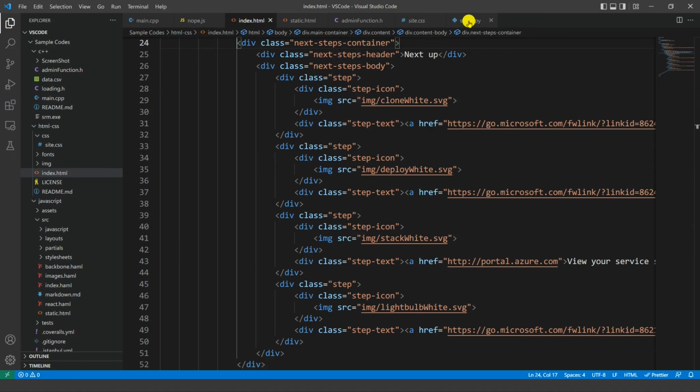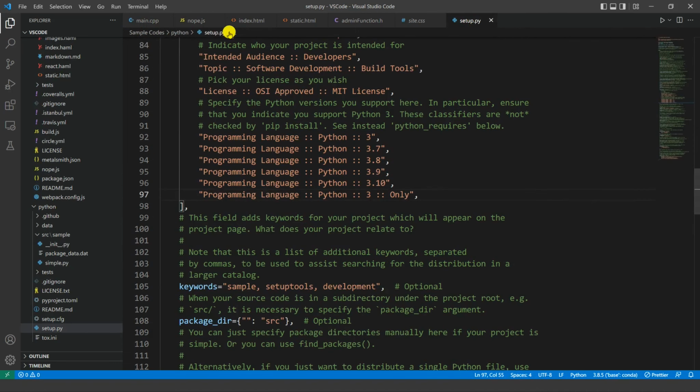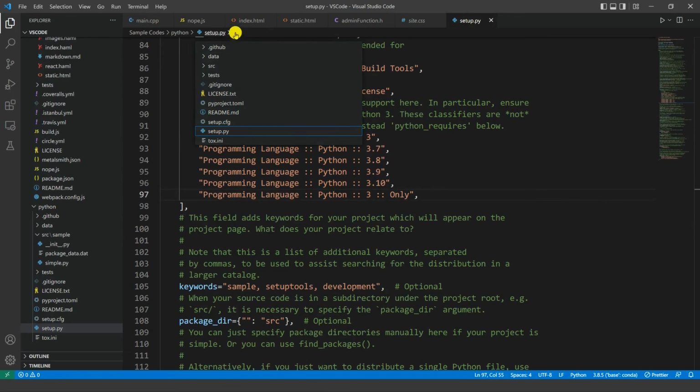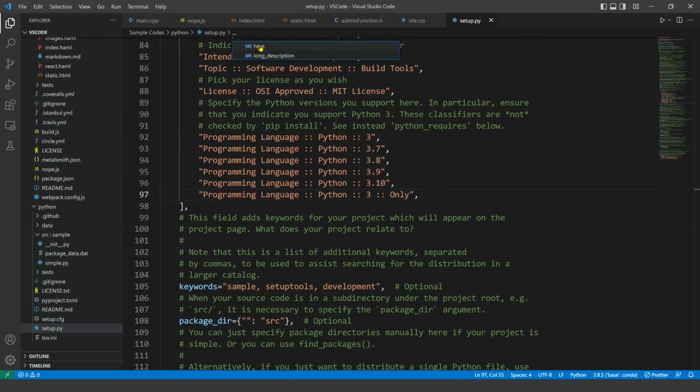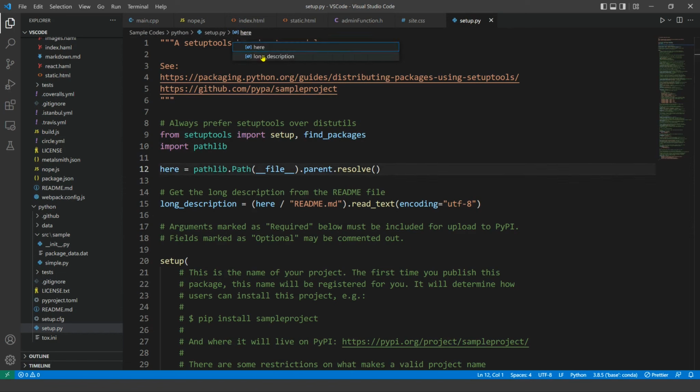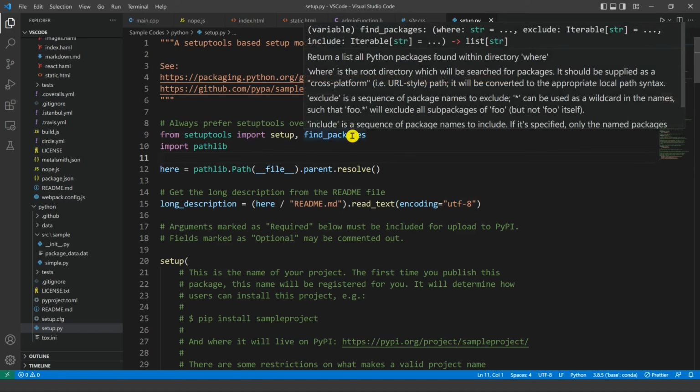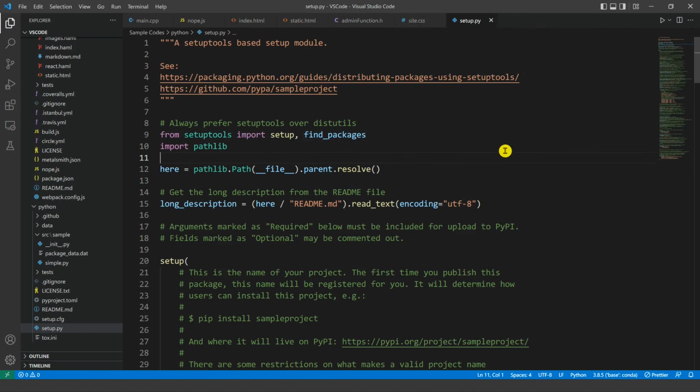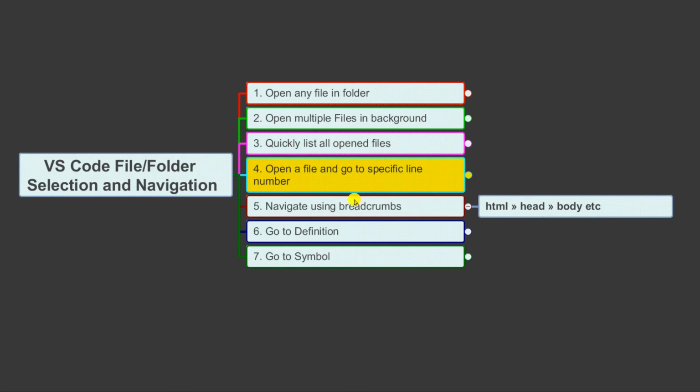So let's go to this setup.py, and if I click on this arrow again right here, in fact it will be this one, right? So you can go up or you can go down and so on. Again, I don't have a very complex project, so that's why it may not have that many breadcrumbs, but if you have a complex sort of project, it can go quickly to that particular location. Okay, so that is how you navigate through breadcrumbs.